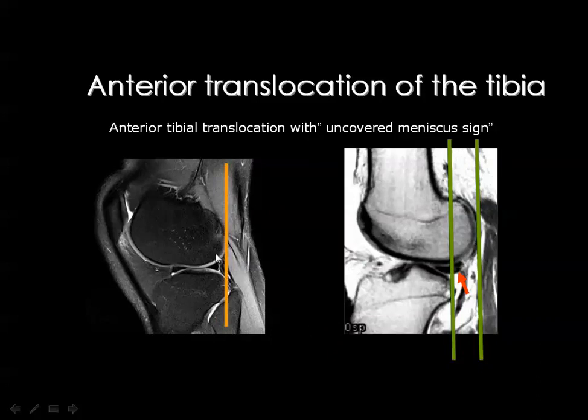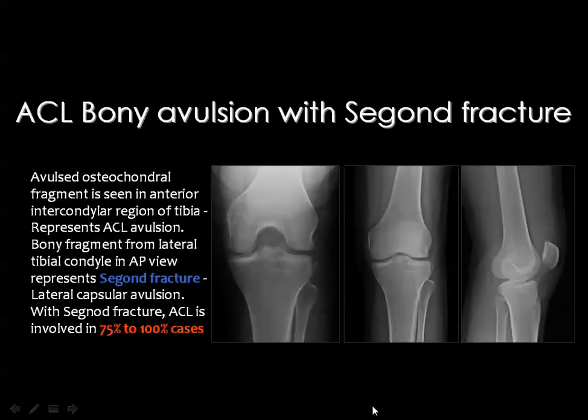On the lateral aspect of the knee, normally if you draw a line from the posterior surface of the femur, it will touch the posterior surface of the tibia. But if the anterior cruciate ligament is torn, the tibia will be displaced anteriorly, and there is a distance between the posterior surface of the femur and the posterior surface of the tibia. Bony avulsion at the site of attachment of the anterior cruciate ligament is one of the diagnostic signs of ACL rupture on plain X-ray.